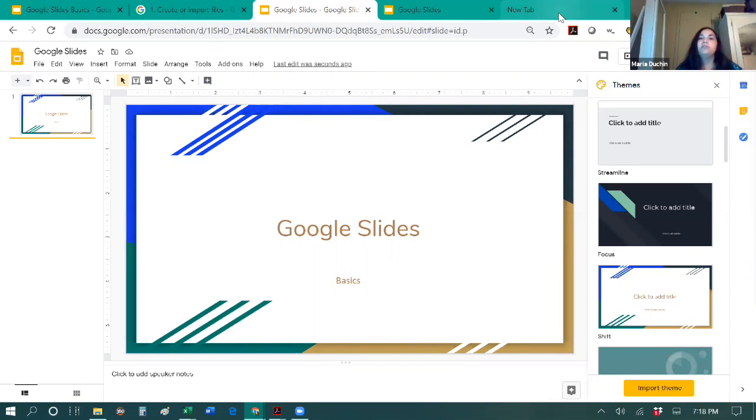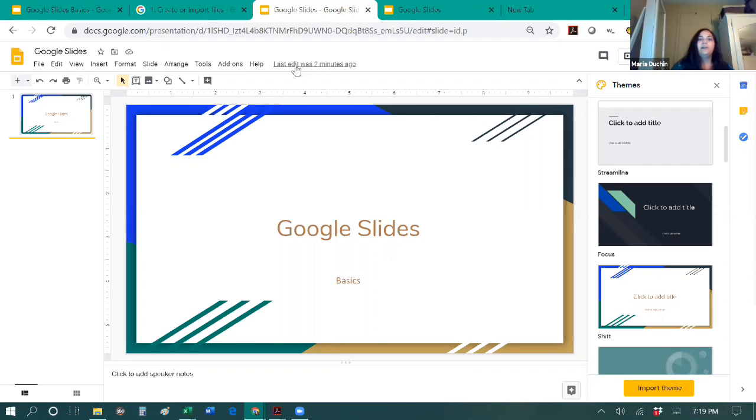So for those of you that don't really know how to get to your Drive, I'll show you how to do that in a moment, but this is being saved. So you can move it to places by hitting this little envelope with the arrow, and you can check to see your document status in the cloud. So this particular one, if you see the cloud here that I'm circling with my cursor, there's a little check mark. That means that it is uploaded in the cloud, and if I were to now be at your house on your computer, I could log into my Gmail account, go into my Drive, and find this Google Slides presentation there because it is saved in the cloud.